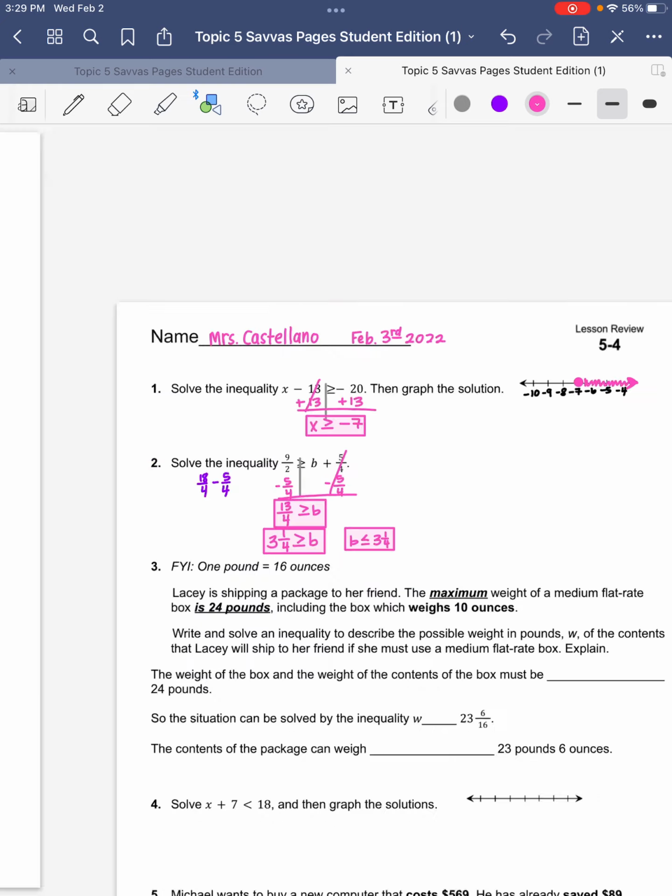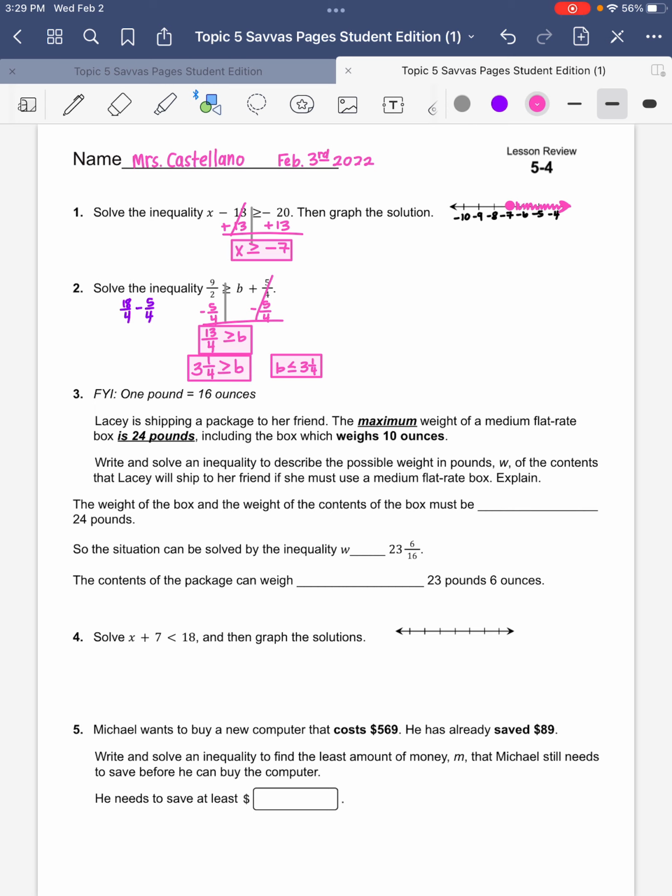Okay? Moving on to number 3. And number 3 seems confusing, but on this one in your Sabbath lesson quiz, you're just going to click on drop-down boxes where the blanks are, and you're going to fill in with the correct answer from the drop-downs. So it's kind of multiple choice. Okay? I am giving you a little FYI. 1 pound is equal to 16 ounces.